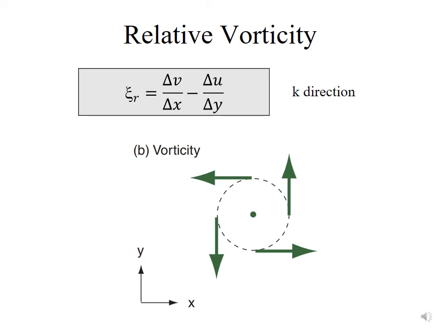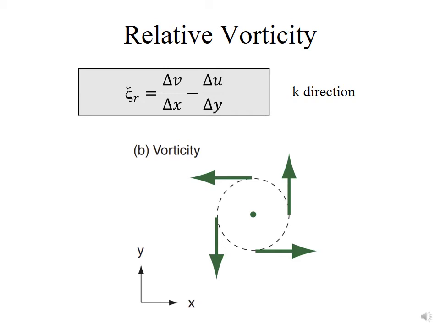Vorticity is a term that we use to describe the rotation of a fluid, and you can have vorticity, rotation of a fluid around the i direction, which is the x direction. You can have rotation around the y direction, which is the j hat, or you can have rotation around the k axis, which is the z direction, or the vertical axis.